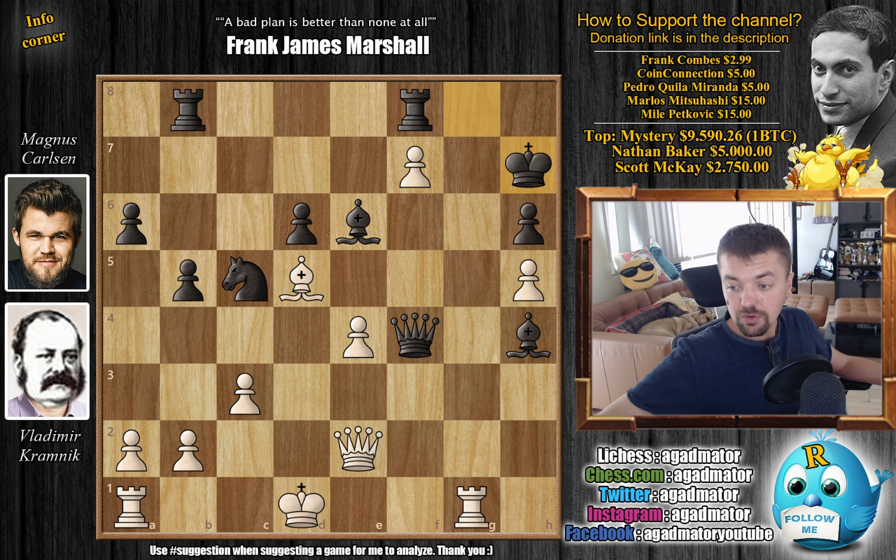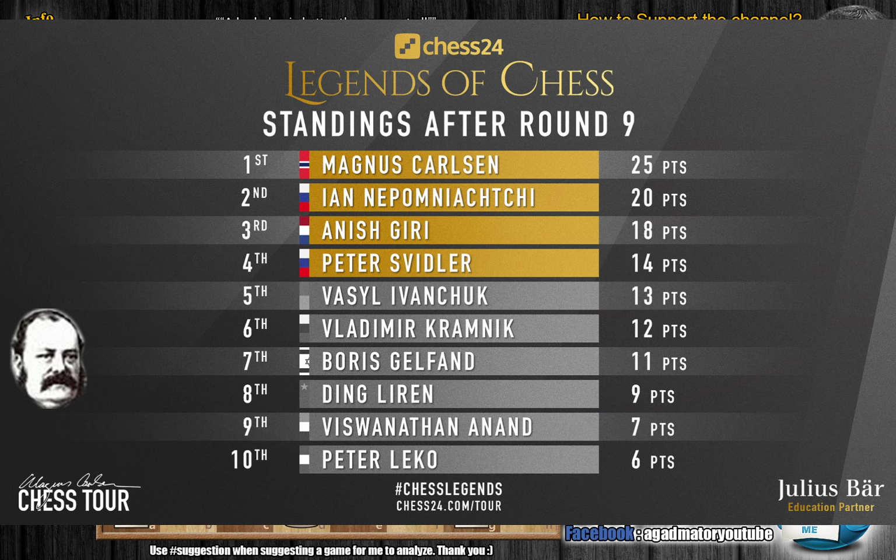And before we forget, we do have the standings after this. Here again, the standings after round 9 from the cross table from Chess24. There you have it. The players who qualified for the finals of the Legends of Chess are Magnus Carlsen, Yanni Pomnishi, Anish Giri, and Peter Svidler. And Vasily Ivanchuk missed qualifying by 1 point. As you can see, Vasily has 13 points and Peter Svidler has 14. So he almost qualified. And then we have in 6th place Vladimir Kramnik, Boris Gelfand, Ding Liren, Viswanathan Anand, and in last place Peter Leko.